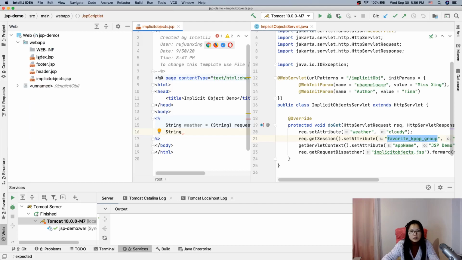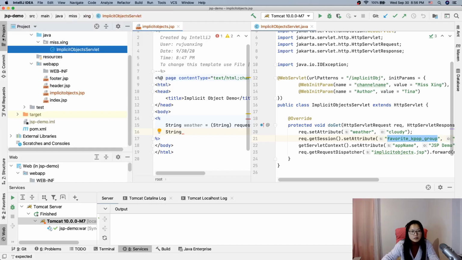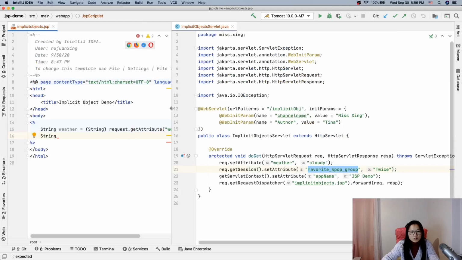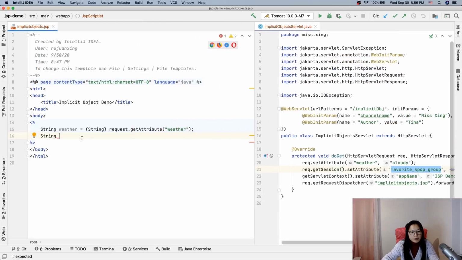I will do it this way. The next one is favorite K-pop group equals session.getAttribute, which is this one. Hey, it's not a session anymore.